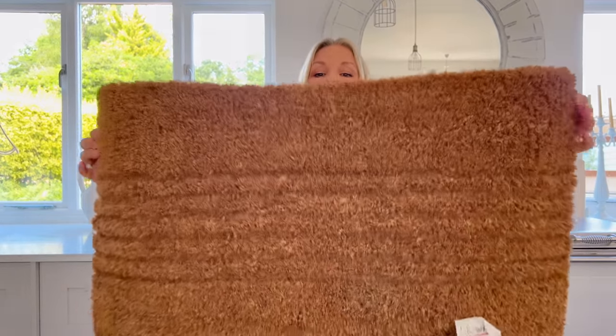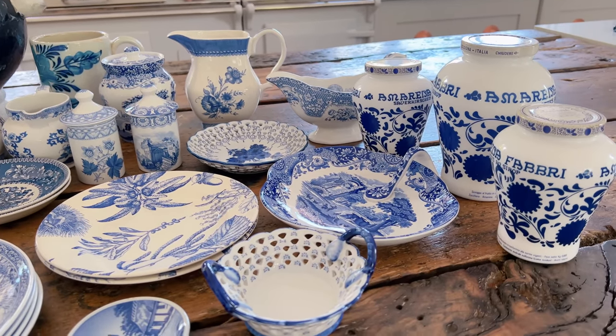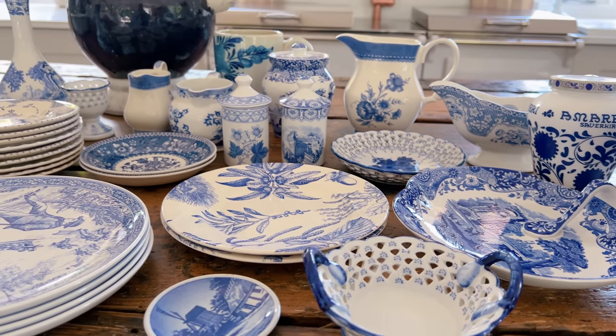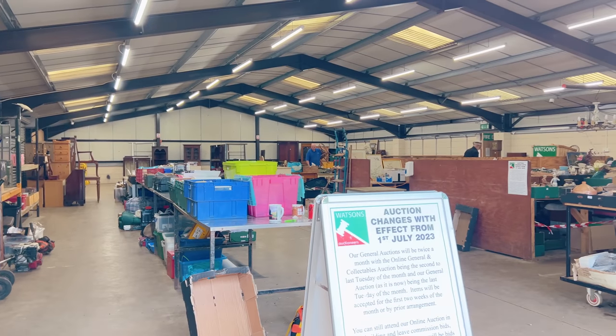And I found a couple of really tough coir mats for a couple of the doors, the entrances — so happy with those. I've been rounding up all my old blue and white china pots that I've been collecting over the years. In fact, I don't think I've had blue on display since the 1990s. Let's pop over to the auctions now and see what I've got.